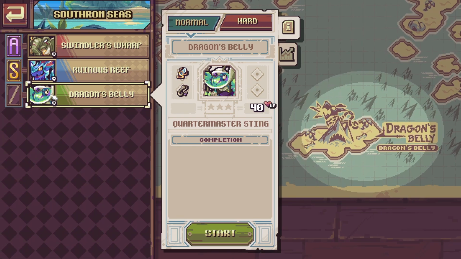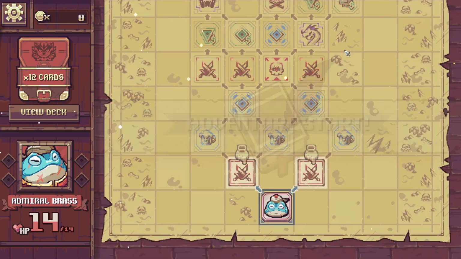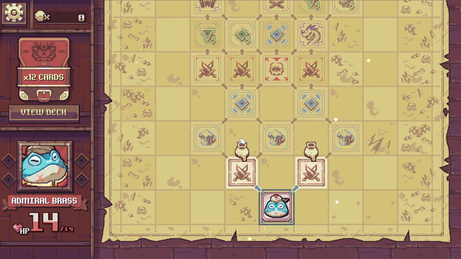Normal on the last dude. 40 HP. Let's go. Normal just has the one map, though. I like the two maps. Maybe we'll do that next. All right, we'll just jump through it quick. Quick smart. Pirates versus pirates.